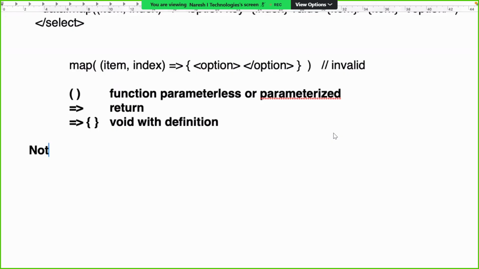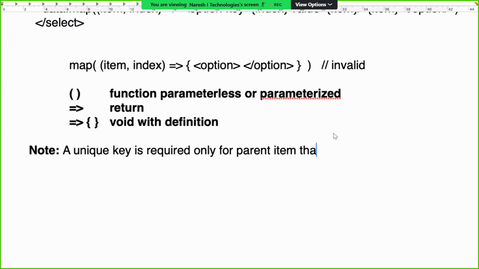Here one important note I will give. So what the note is, a unique key is required only for that which is repeating over iterations.